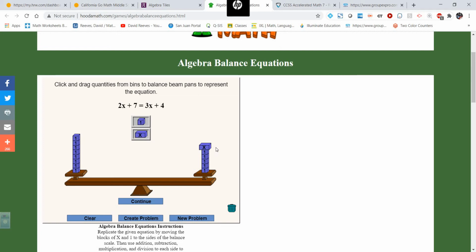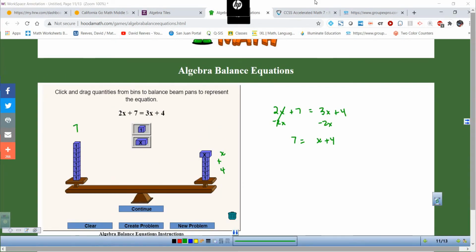So now really what I have is a two-step equation, right? Let me go back to where we just were. I have a two-step equation. Actually, I have a one-step equation because the coefficient there is 1. So what would I do? If you were solving this on paper, you would take away 4 from each side, wouldn't you? And you would get 3 is equal to x. Isn't that what you would get?